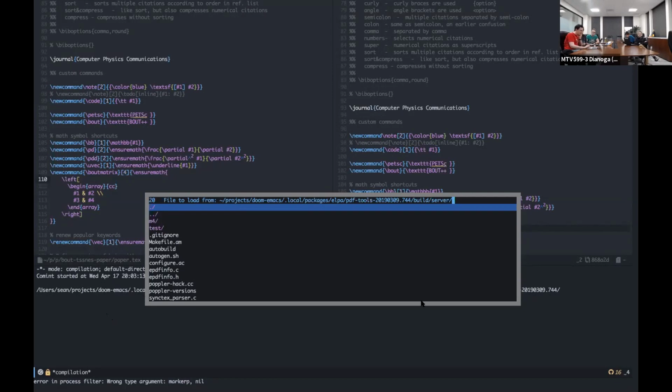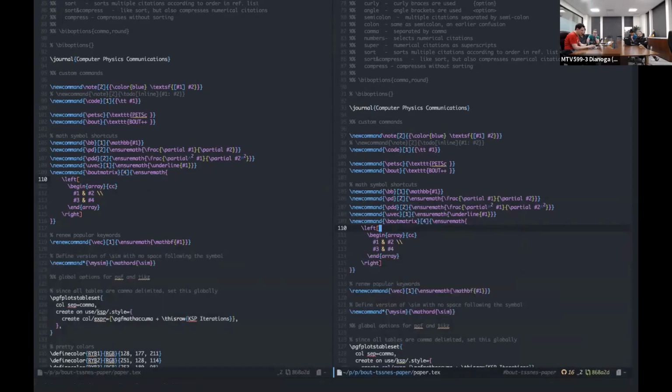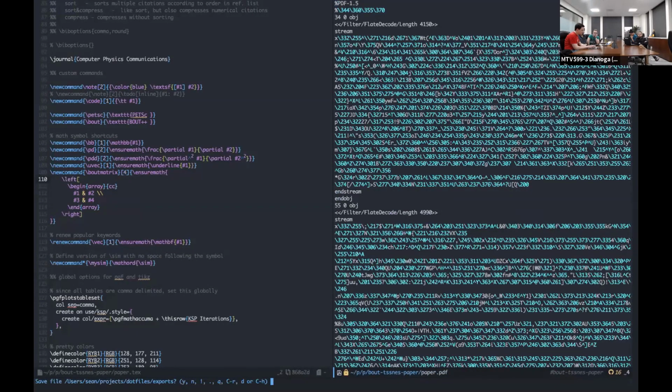This is something I would like to see fixed. The pause frame needs to go away because it's waiting for this compilation buffer to finish. There we go. Okay, everything exits with code 1, which is unfortunate, but I think I have to restart it. Yeah, I had to restart Emacs as well, which is quite annoying.